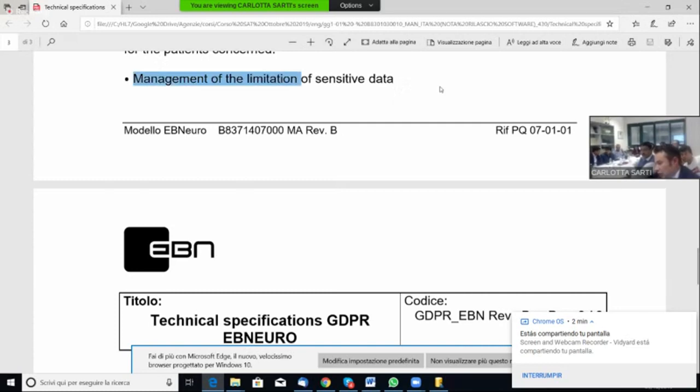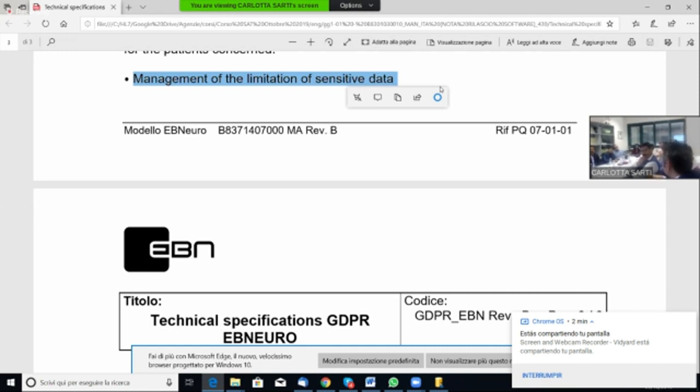Then the software gives the patient the possibility to ask the doctor to create a limitation for privacy for access to a dedicated examination. I am the patient, and I can ask the doctor to create this limitation for access to my examination.